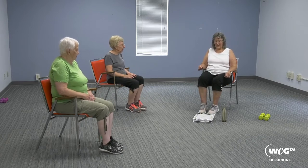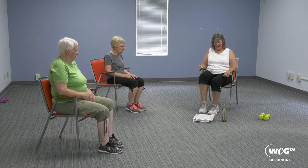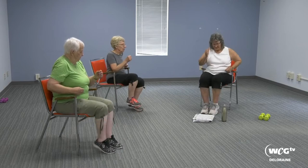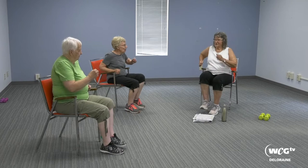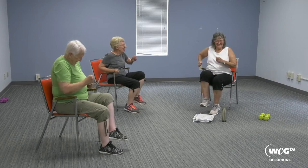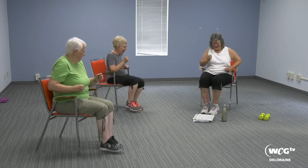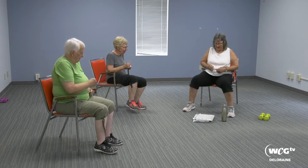Now we're going to get ready to start our march. Lift and march. If you want, you can get your arms moving at the same time. Here we go, walking down the street, saying do wa diddy diddy dum diddy do. We're having fun, we always do. The more people, the more fun, absolutely. All right, let's try wide.